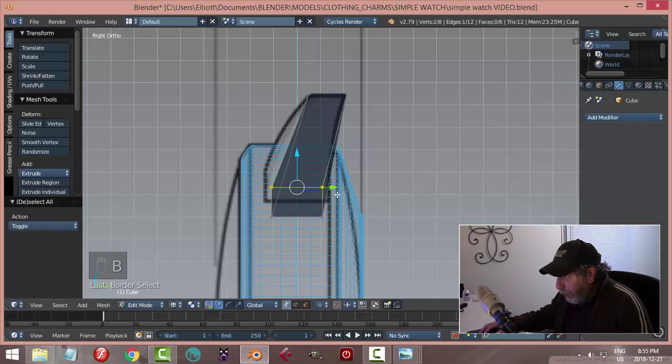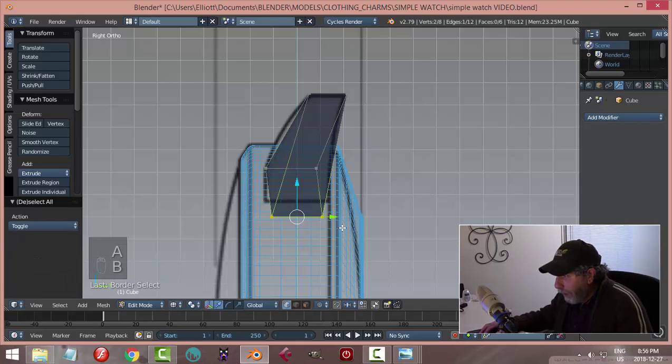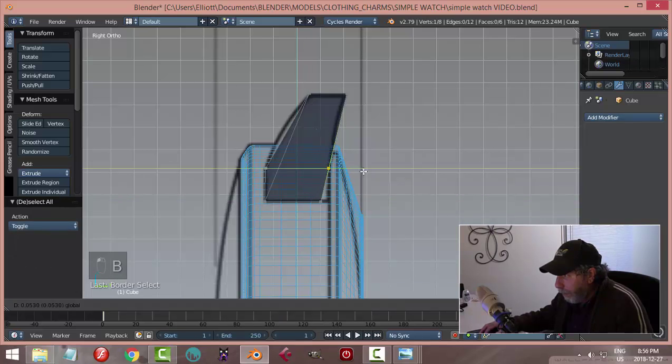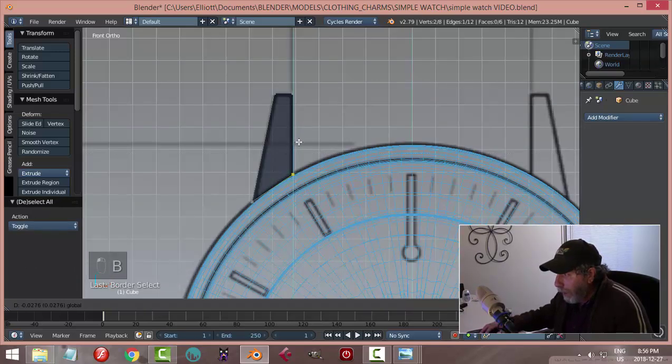I'm going to box select these and I'm going to pull them forward. And I'm going to pull them up here so it starts to match the diagram a little bit better. And I'm going to take these and I'm going to pull them in. And I'm going to grab these and make them line up there. And I'm going to grab, let's say this, and make it line up here. Okay, now how's it looking here? All right, we need to pull these back into the body.